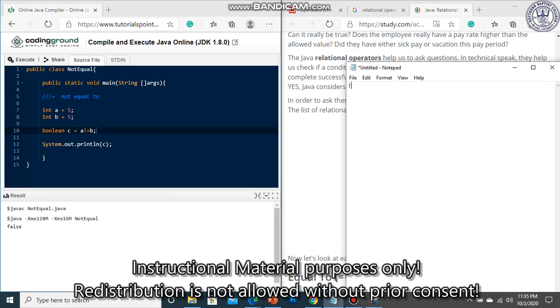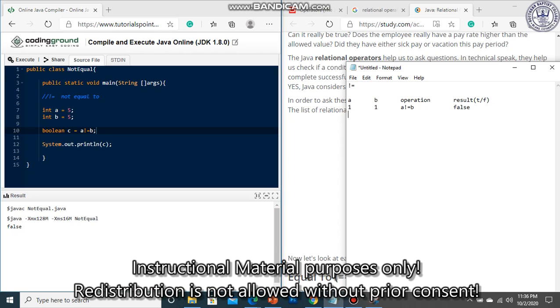In the not equal operator, there are two variables that we need to compare. In this case, we have variable A and variable B. And if we apply it in an operation, we will have a result that is either true or false. If A equals 1 and B equals 1 and the operation is A not equal to B, the result is false because it is not true that A is not equal to B.